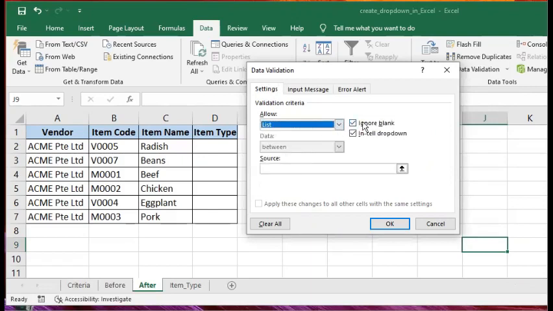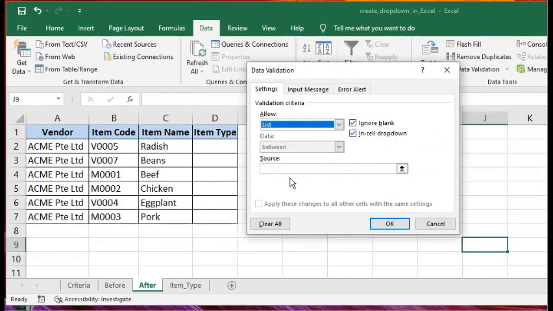And then to the right, you have two checkboxes, Ignore blank and In-cell dropdown. Ignore blank is saying you are fine even if the user enters nothing, leaving these cells blank. In my case, I'm okay, so I'll just keep it checked. The second checkbox, In-cell dropdown, you keep it like that.